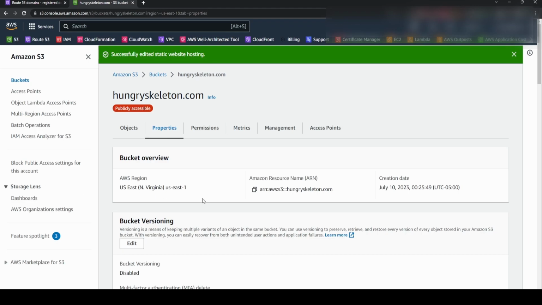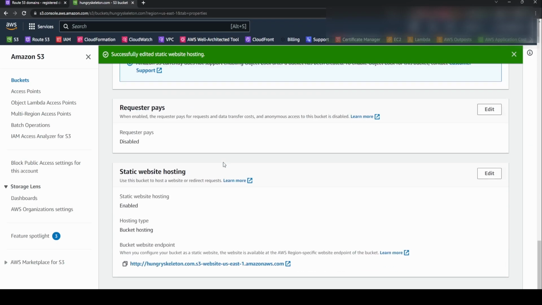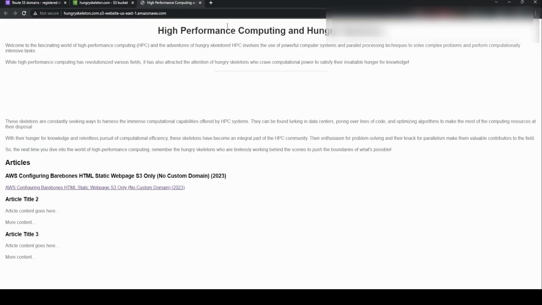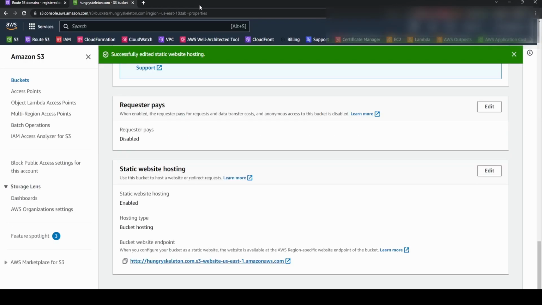And after that, you should be able to see an endpoint. And so let's just quickly test if our website is working. Here you go. Our website's working.